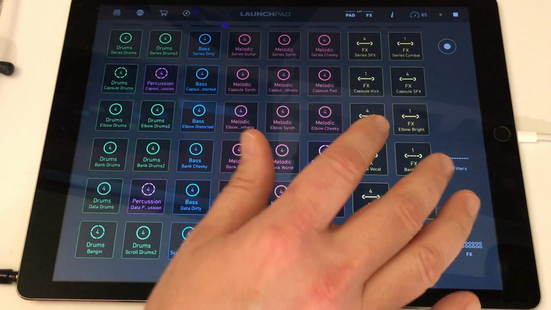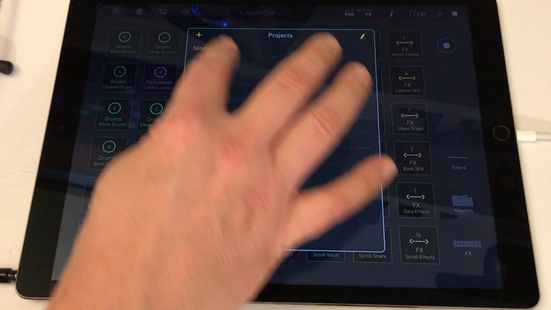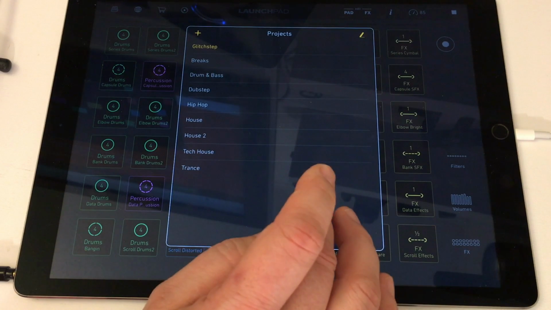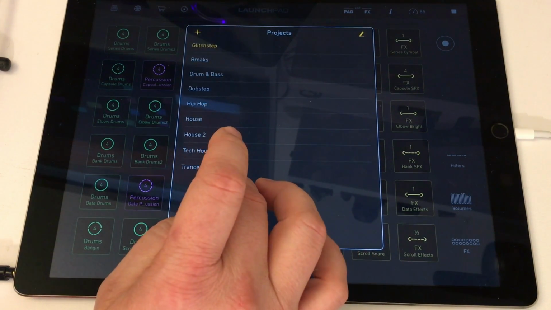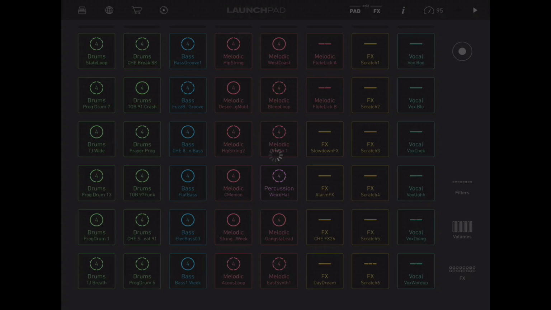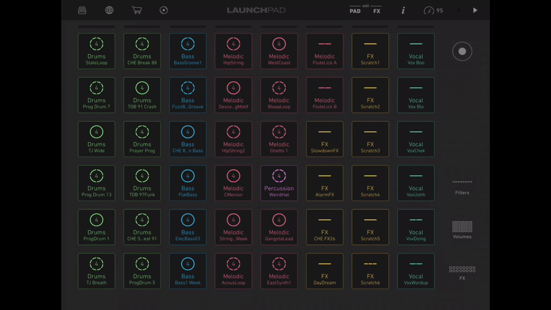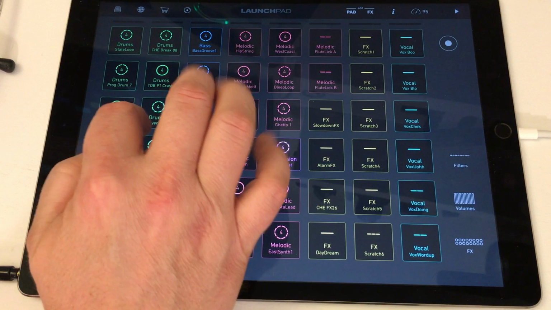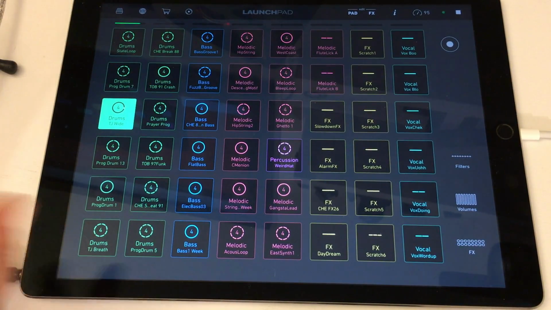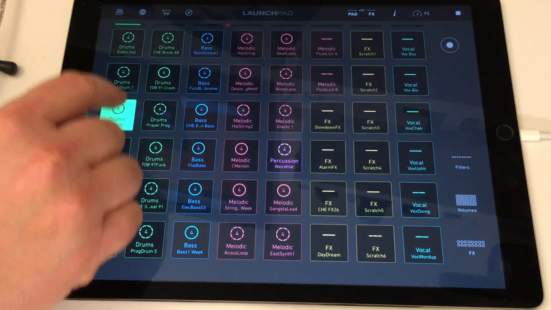And it's real easy. When it first opens up, you're presented with some things that are automatically downloaded for you when you get the app, different types of music. And we're going to jump into hip hop, something that's fairly familiar for most people. Whenever you hit a pad, it plays a snippet of music.